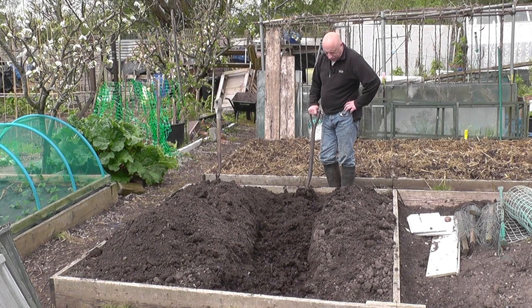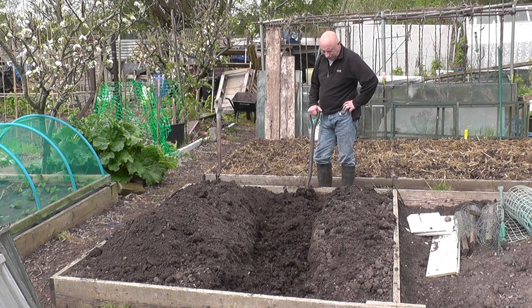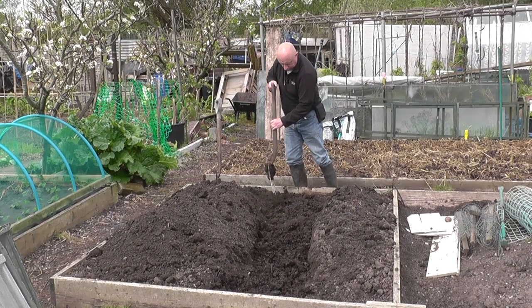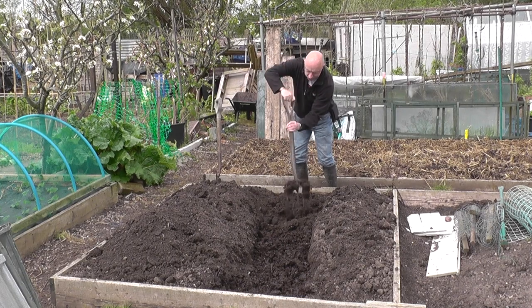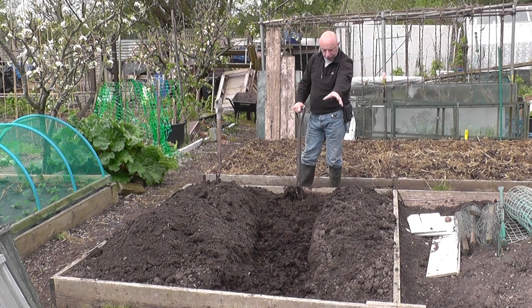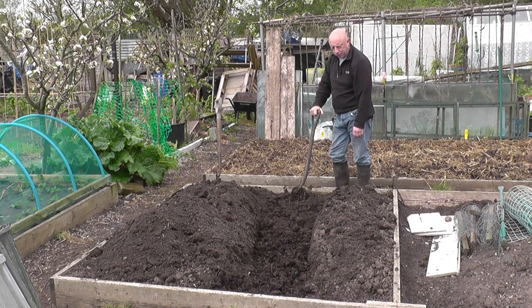Well, I've managed to get back onto the onion bed now. This is bed 3C on the plan. What I've done is dig a trench out and put the rotted horse manure in, and just do it like a lasagna, really. Pour a bit of soil back on the top, then I'll just lightly fluff the two together, just like this. And then I'll pull the soil back. I've got this side just to do down here, and then hopefully I should be able to get this bed complete today.